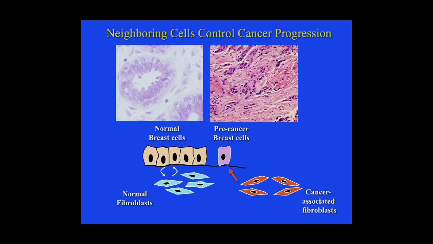So in other words, there are signals that are coming from these stromal cells, here they're called carcinoma or cancer-associated fibroblasts, that actually turn on the aberrant responses in the epithelial cells. So the major thing that I'm trying to tell you here is that cancer is not just the epithelial cell going wrong, it's the epithelial cell going wrong in the microenvironment. And the reason that that's important is because then that gives you a whole set of other targets that you can approach in terms of trying to control this disease.